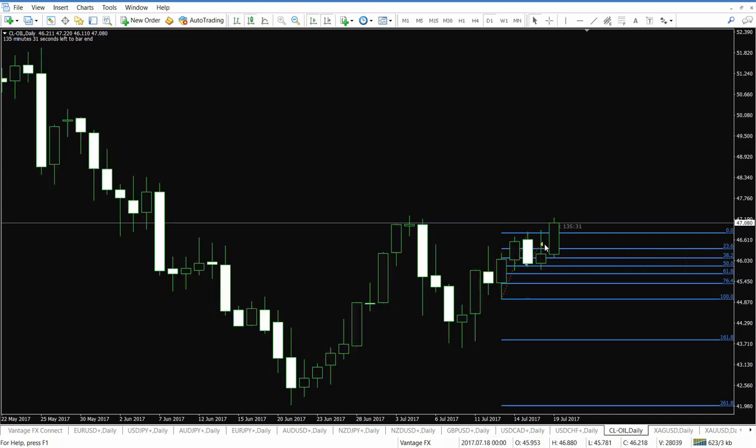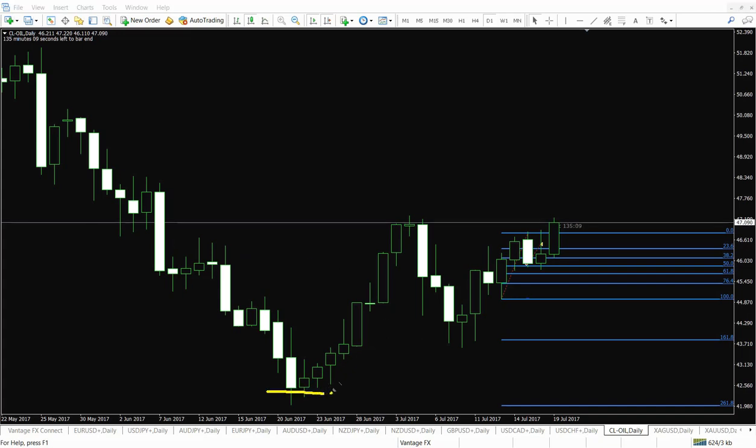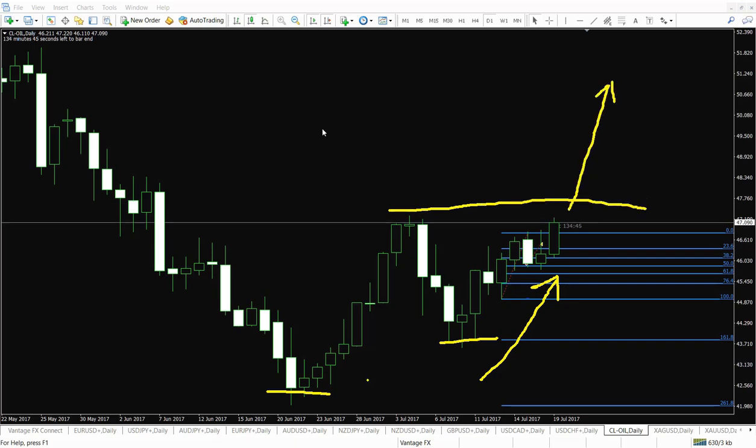Because we had a pin bar here, I thought, all right, it's going to go down, but no, it's going up now. You have a low down here, and you have a higher low here. This shows that the market is going to go up. This is a sign that the market expects this oil to be higher in the near future. So you can put the trade up here, close to this level, and this is going to go higher. How far is it going to go? Let's see what happens.